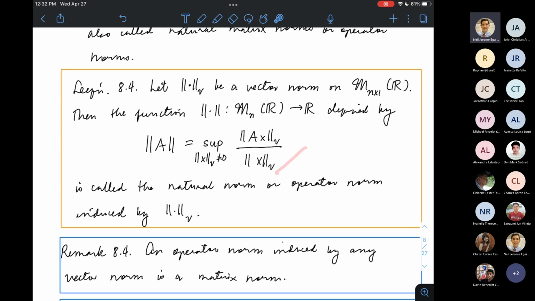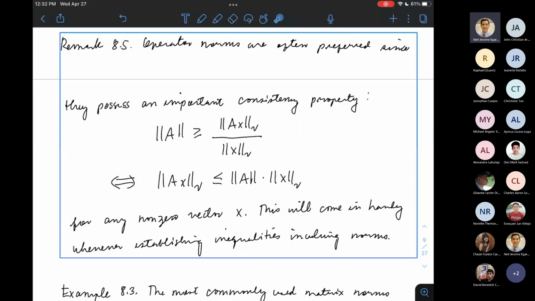But essentially, bibigyan ko naman kayo ng shortcut kung paano ko computein yung mga operator norms na yan, right? So ito lang yung theoretical way on how to do it for arbitrary vector norms. Pero sa 1 norm, sa 2 norm, at saka sa infinity norm, ibibigay ko na yung shortcut paano sila ma-compute. And I hope you will accept this even without proofs. All right? Ipapresent ko na lang yung calculations. Paniwalaan nyo na lang ako this time, guys. Hindi, wala akong time para i-prove sila. Okay? So usually, pinoprove siya sa linear algebra or sa functional analysis. So, kaya hindi na natin siya gagawin sa 175.